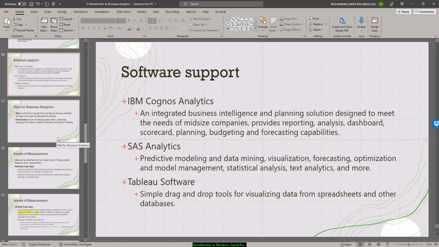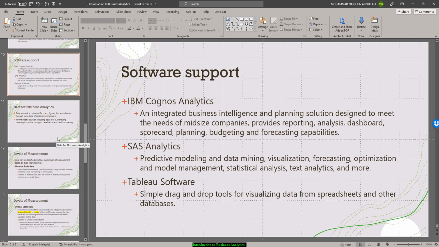Support macam contoh, kalau let's say every time you nak buat analysis, let's say each quarter, so let's say bulan March you nak buat analysis whether you want to reduce the price or you want to maintain the price or up the price. So kalau you nak buat every quarter you nak analyze one by one, dan dia akan ambil masa lah, kerja lain pun tak boleh buat kan. So that's why you need to have a very good software support such as IBM Cognos Analytics, SAS Analytics, Tableau software, so they can give you instant result. And when you look into the result, then you can make a decision, right?